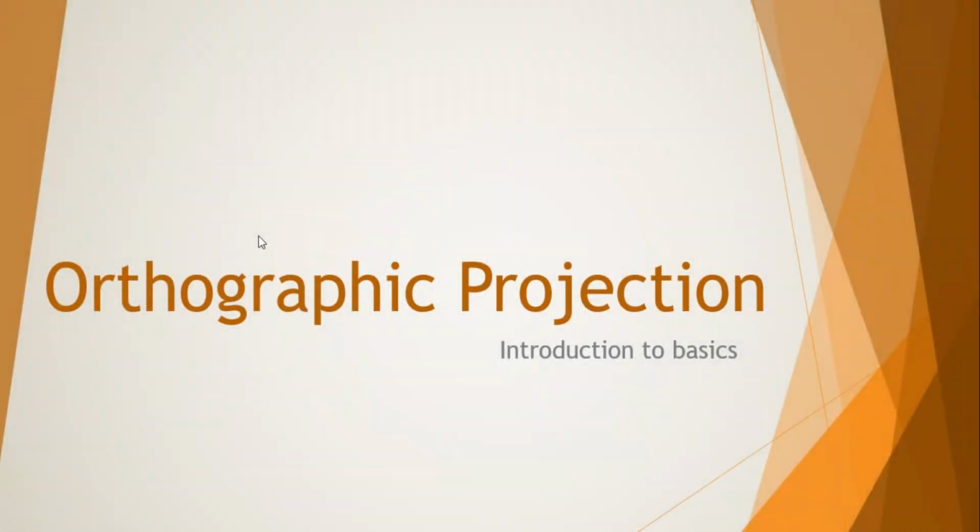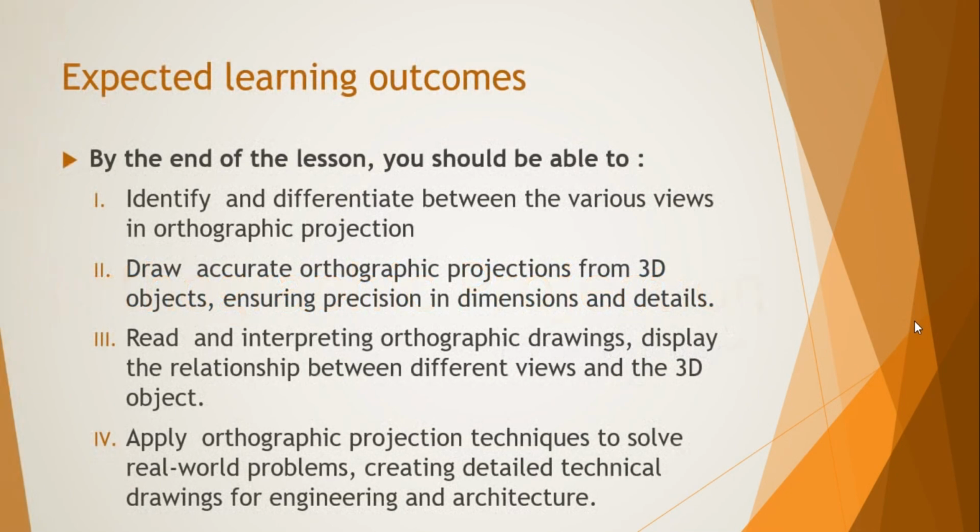I'm Ephraim and I'll be taking you through this short course, and the course title is Orthographic Projection, just an introduction to the basics. The expected learning outcomes from this course are that you should be able to differentiate between various views in orthographic projections, and draw the views accurately. You should read and interpret orthographic drawings and relate them between different views and the 3D object. Then you should also be able to apply orthographic projection techniques to solve real-world problems.